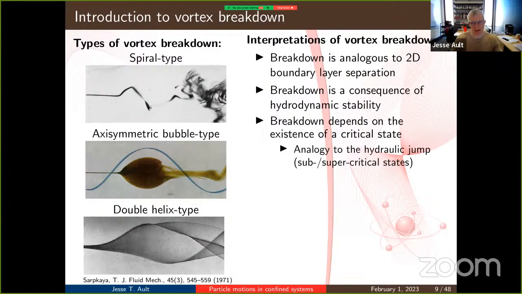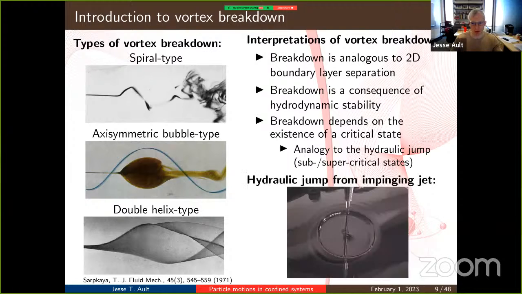And in that sense, it's analogous to a hydraulic jump problem where you transition between sub or supercritical states. So you've probably all seen a picture like this. If you're not familiar with the hydraulic jump problem, if you just hold a plate under the sink, then you can see this thin, fast outward flow followed by this sudden increase in thickness of the fluid layer. And so this represents a transition between sub and supercritical states pertaining to a hydraulic jump. But the idea is you can interpret the vortex breakdown in a similar way using similar mathematics.